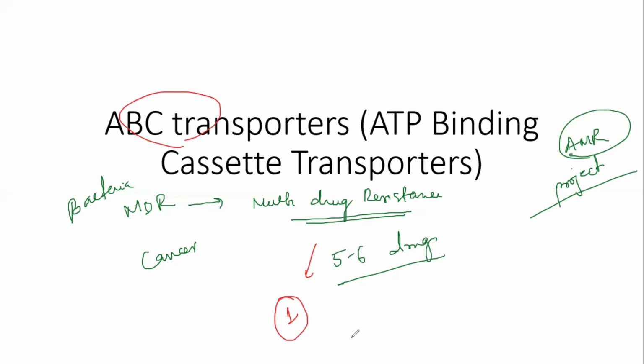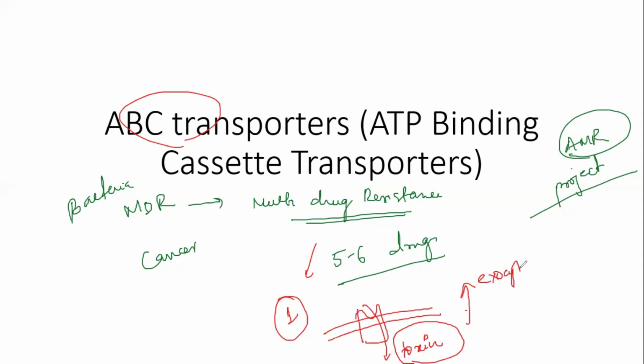As I mentioned before, on the bacterial membrane surface these ABC transporters are there. The bacteria understands that a foreign substance has come inside. Let us say it is a toxin. When the bacteria understands that by mistake the toxin has come inside, sometimes they make it into a vesicle and do exocytosis, if possible. If this is not possible, the other option is using the ABC transporters, that is, the ATP binding cassette transporters.